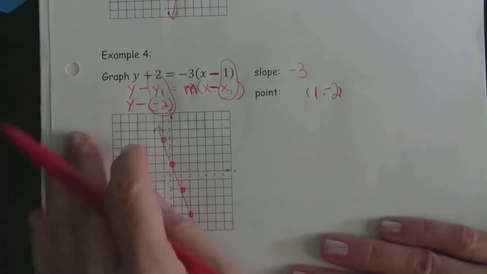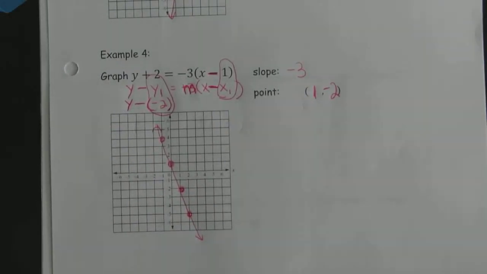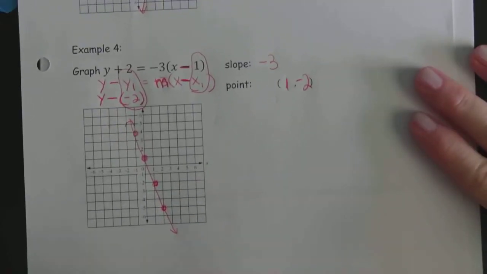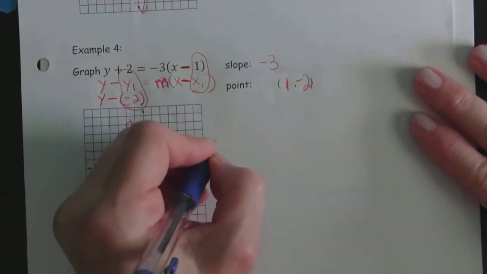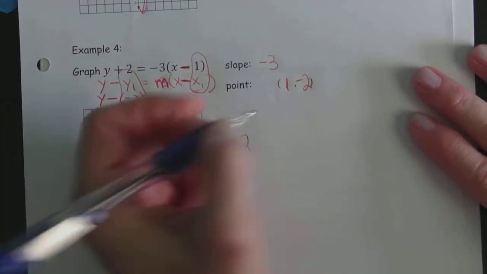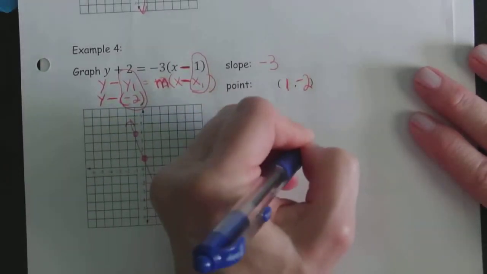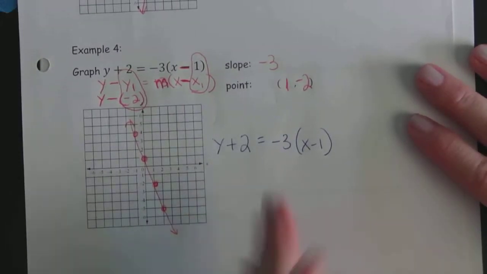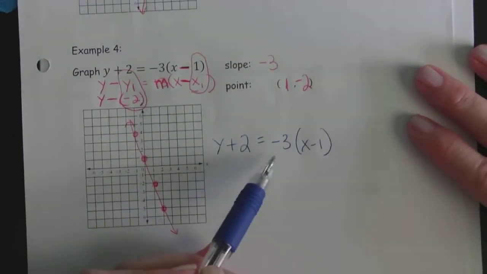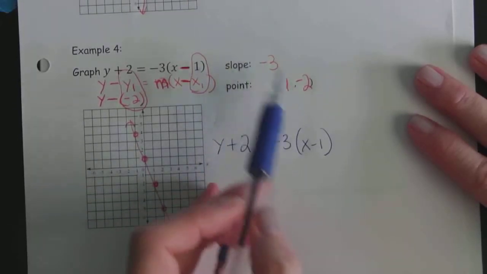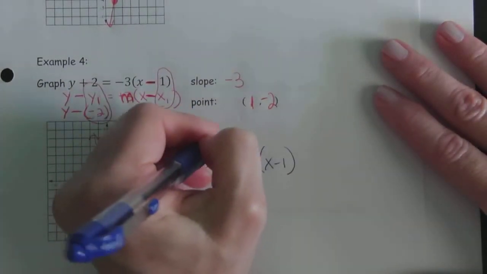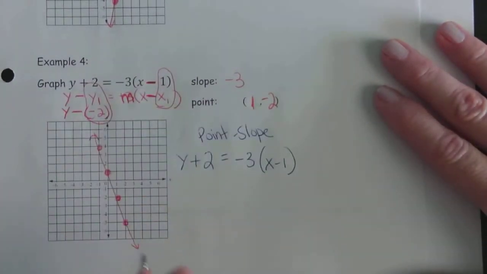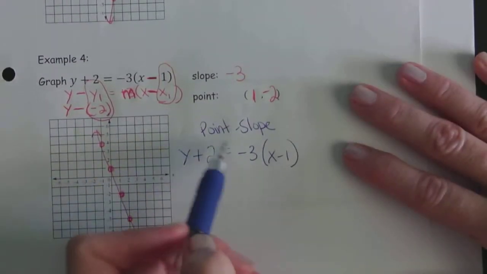Now, I think it's a good time to stop here and just talk to you about something kind of cool. I haven't brought it up yet, but I think now that you're getting the hang of this, now might be a good time to talk about it. I just want you to see something pretty cool. I wrote all over this, so I'm just going to bring the original equation down here. So the original point slope was y plus 2 equals negative 3 times the quantity x minus 1. And we totally rocked that out. We were able to plot this graph from point slope by identifying the slope and a point, and voila, we have it. But what if we manipulated point slope a little bit?